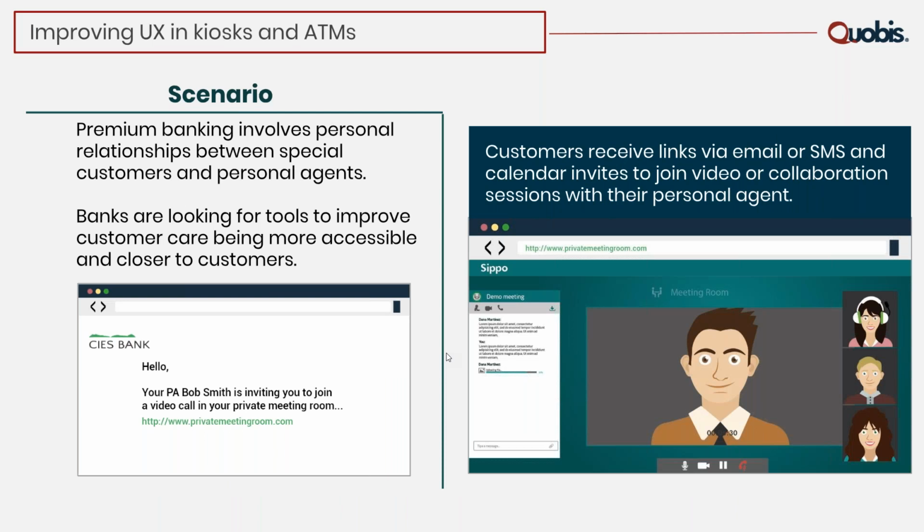And finally, another possibility is to add these features just for premium banking. The idea here is to provide special support for those premium customers that want to get in contact with a personal agent, but also with an expert. And in this smart session with 2, 3, 4 people, you can share documents, you can share screens, you can draw on top, you have whiteboards, you can record everything, and provide this type of additional quality to your premium customers.